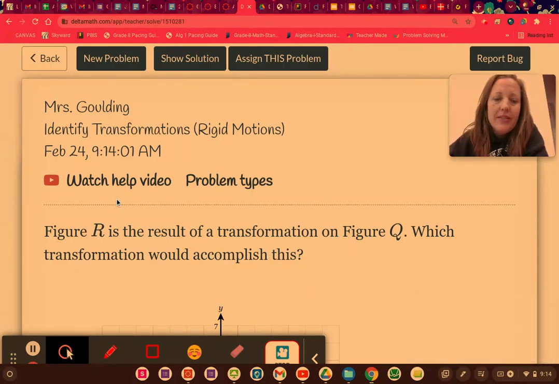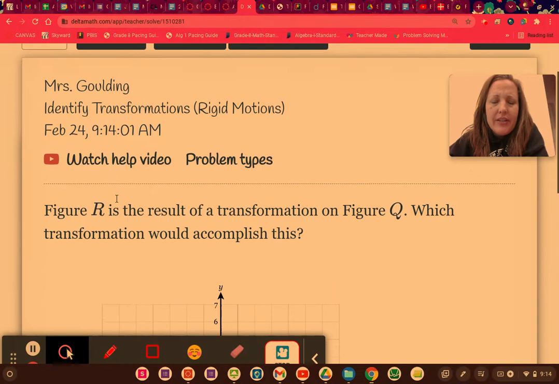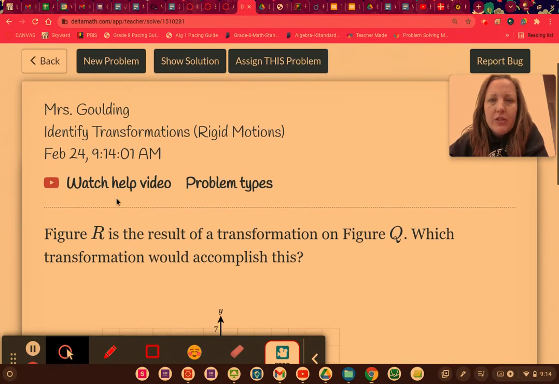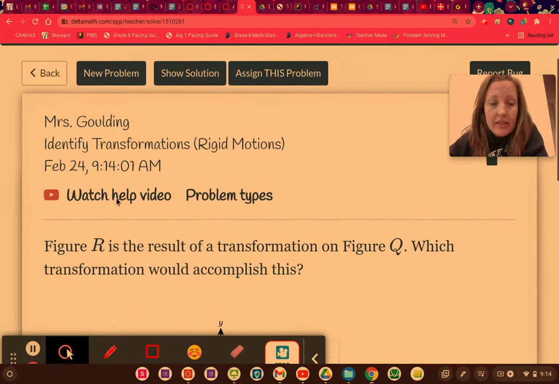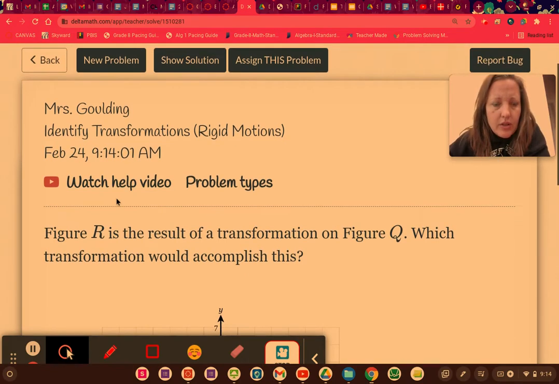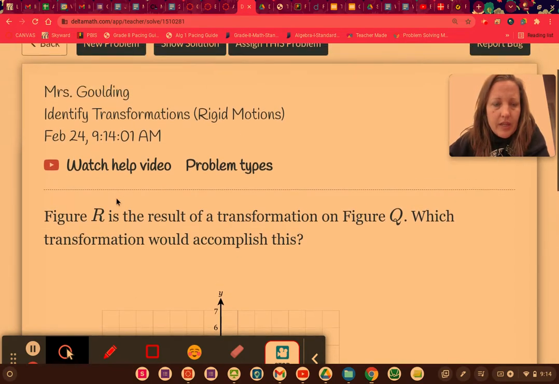I want to walk you through this assignment. I'd like for you to start it today for e-learning, but maybe just shoot for getting 5 done. I think that's a good way to do it because you might have some other missing assignments to work on, which is what I'd like for you to do as well. So let's just look at this and see how to do it.